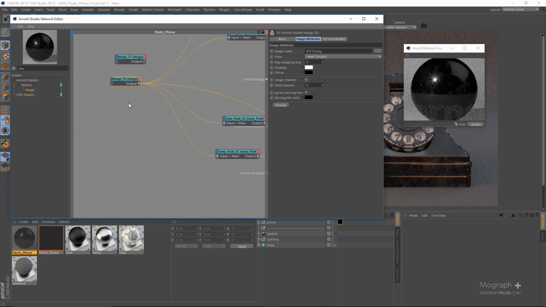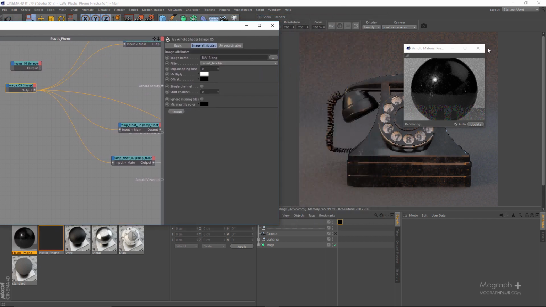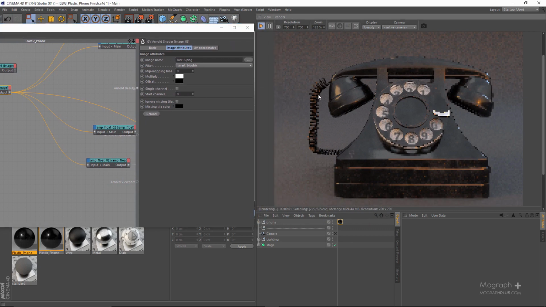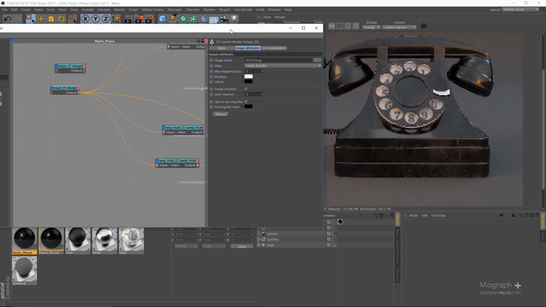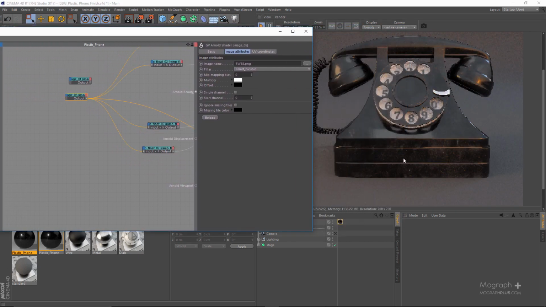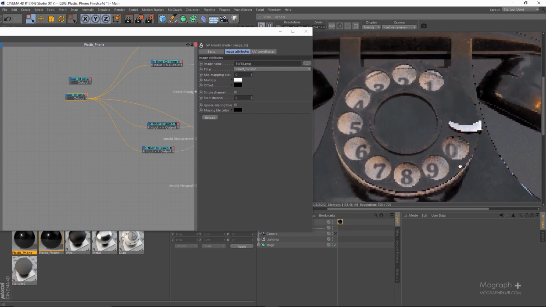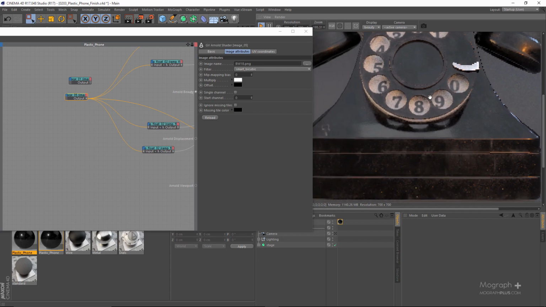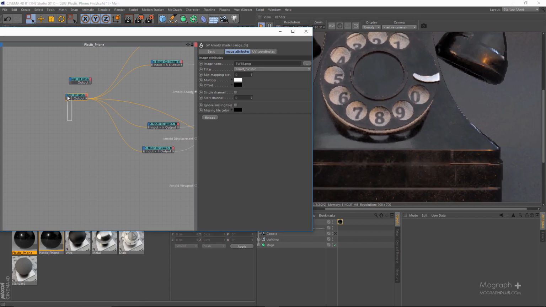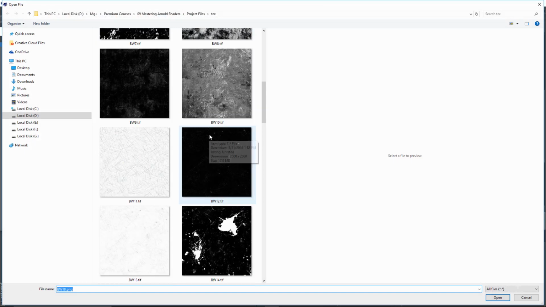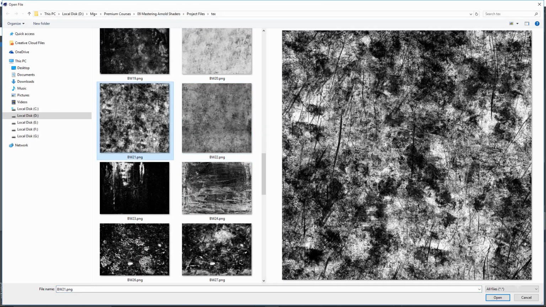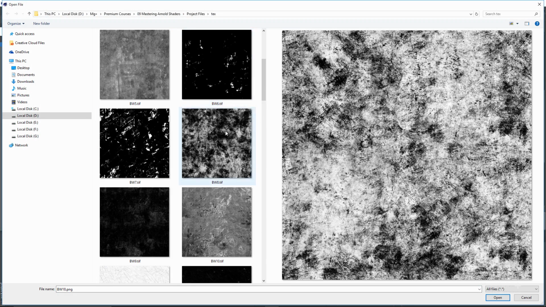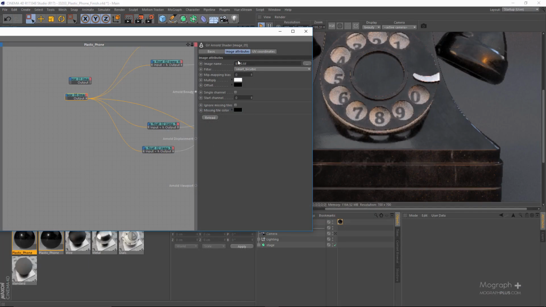Now we're talking. As you can see, if I just run the IPR here, let's press play. So now as you can see, we are basically getting another result. The overall effect is different, and the way the specular roughness is distributed is also different. And I can simply use another image, maybe something like image 08.